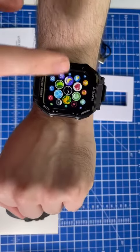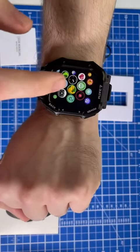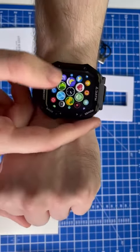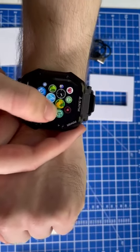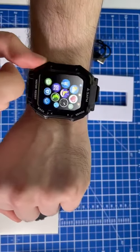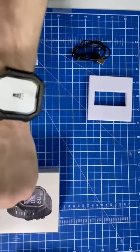You can also go to this menu and access all the different other functions of the watch. It has many different sports functions like stopwatches and exercise trackers based on different sports. You can have it take photos from the watch — it will use your phone from the watch so you don't have to set a timer on your phone. It also has a cool flashlight mode where it makes the watch really bright so you can use it as a mini flashlight.